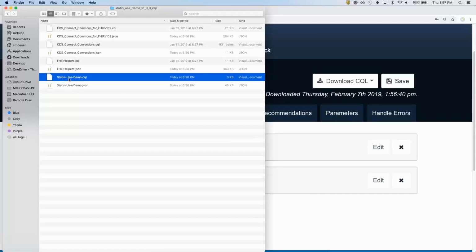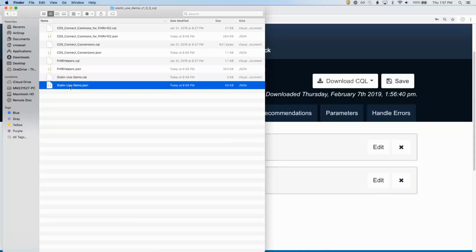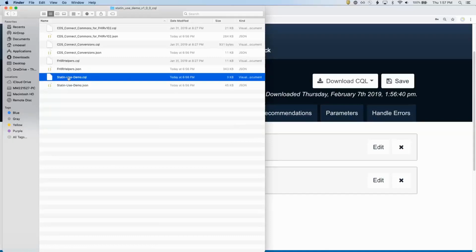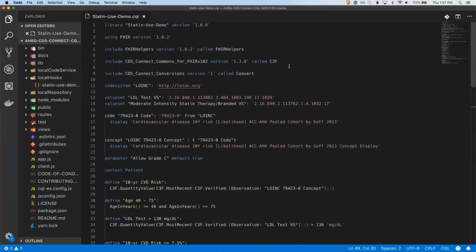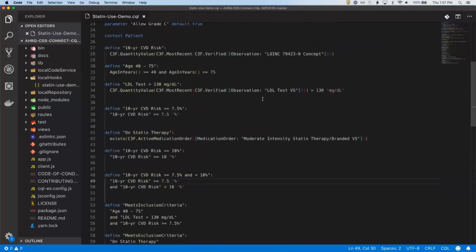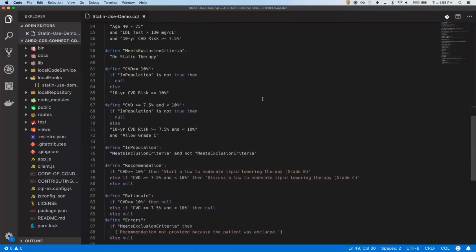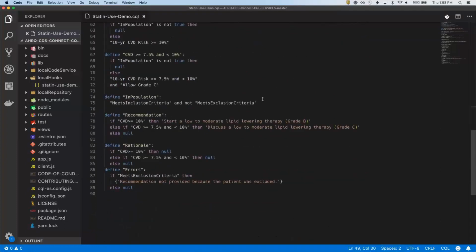You can see here there is a CQL representation, which is that author-friendly logic, as well as a JSON representation, which is the more computable version. When I click on this, I can actually see that we have our standards-based CQL. This was all generated from what we just built together. So together, by filling out those forms, we were able to generate this CQL logic, which corresponds to the exact criteria we set up, which you could integrate into a CQL-aware system, and it would work.